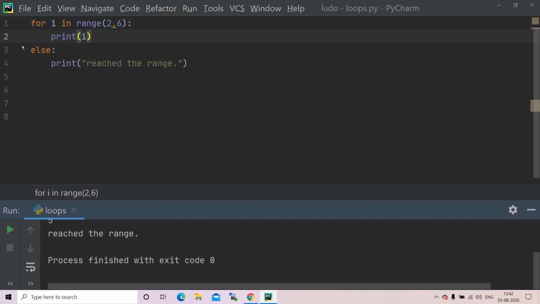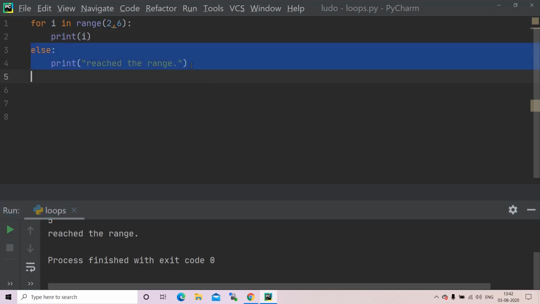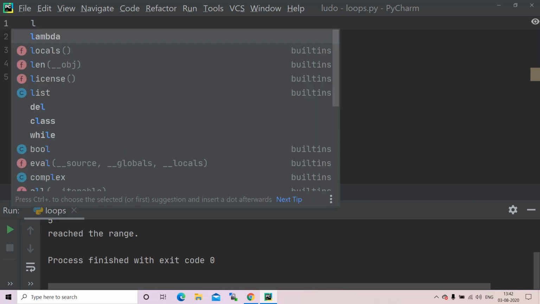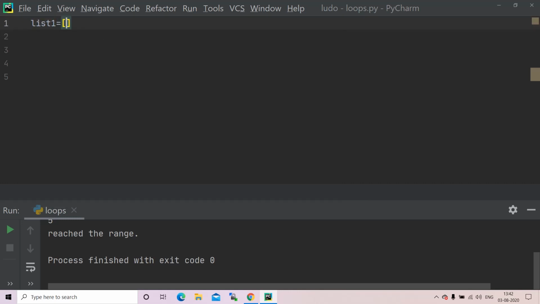Okay, you can also have nested loops with Python, as we can have nested if statements within Python. Okay, as we have seen in our previous video, right? Now I'll take two lists here. List 1 is equals to 1, 2, 3, 4. This is just for example. We don't need to take any higher standard examples, right? So I'll take 5, 6, 7, 8.